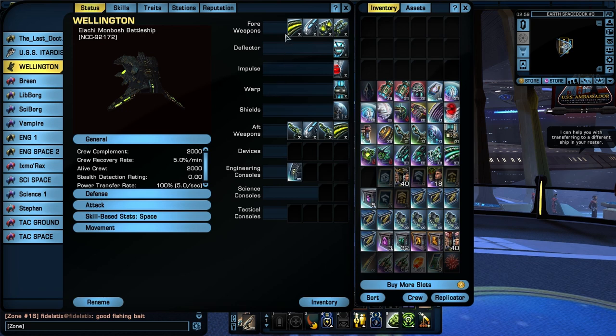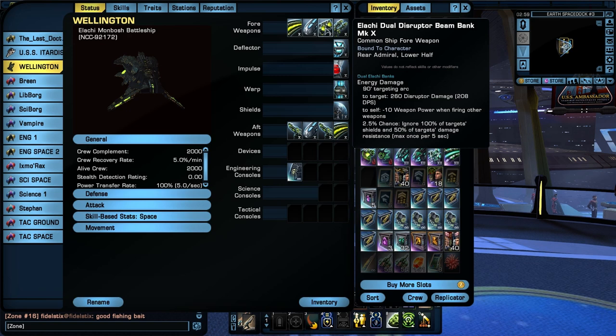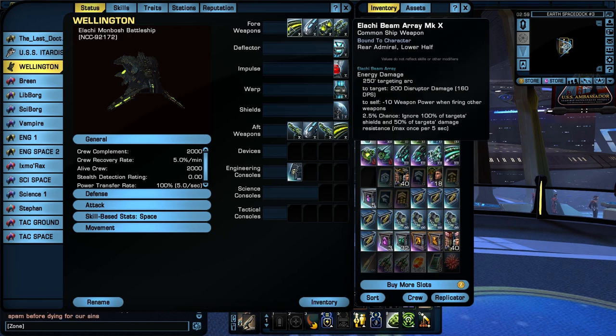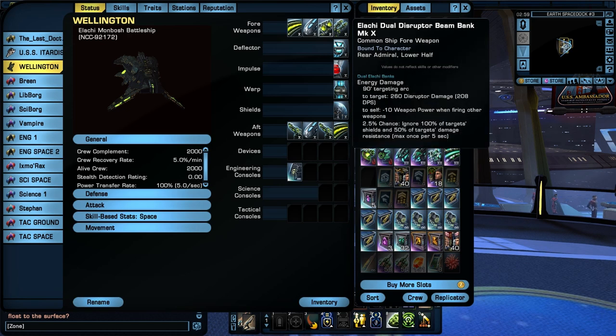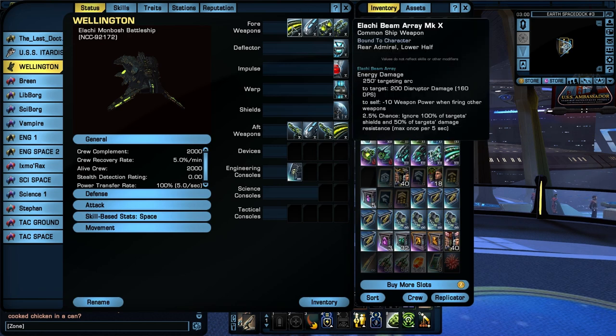Okay, so here's what we've got. It's giving me an Elachi beam array. So apparently there are flat-out plain Elachi weapons. Now, I did not know that. I knew there was a special cannon and some special Elachi weapons, but I did not know that they had regular beam arrays and cannons of the Elachi technology. This is all new to me too, but by reading it, it's disruptor damage. So why wouldn't they just call it disruptor beams? What makes it different by being Elachi?